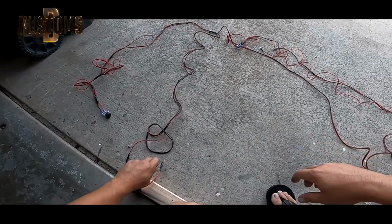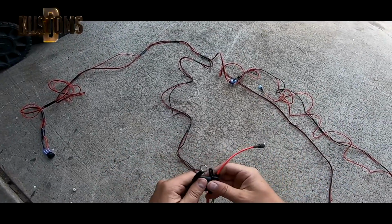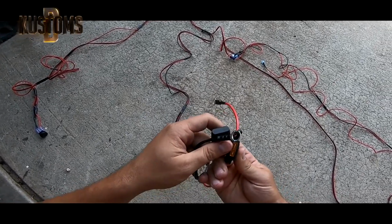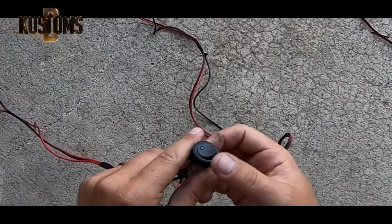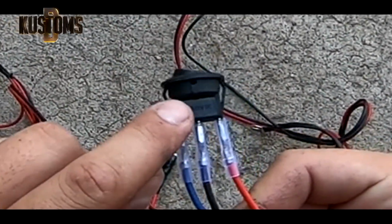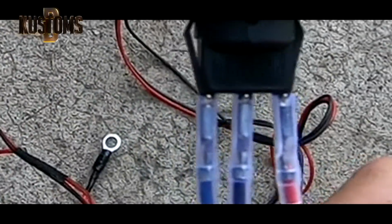Over here is the simple part. This is going to your plus, this is going to your minus. Have a fuse, gonna be 5 amps, because it doesn't draw so much, and with the switch. Just to make sure, blue goes to 20 amp, black goes to 12 volt, and red goes to DC. Just like this.